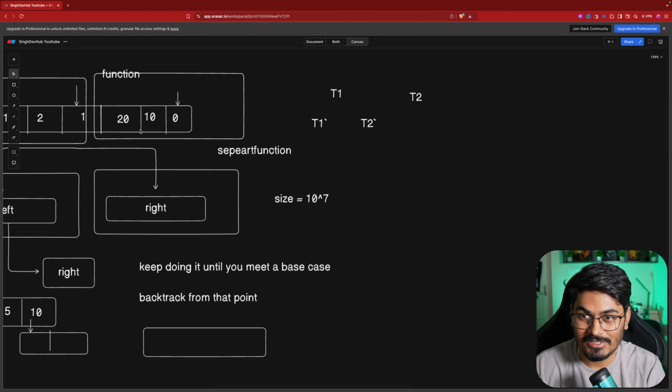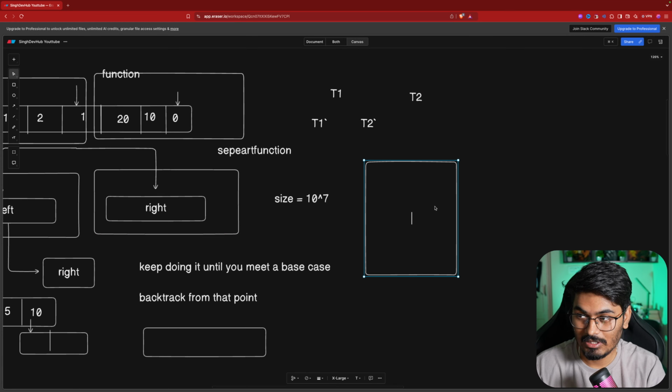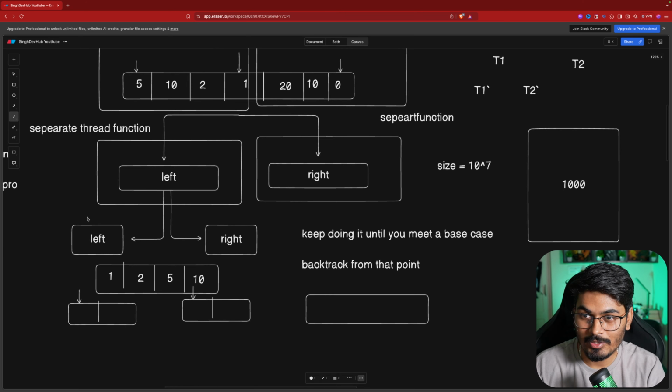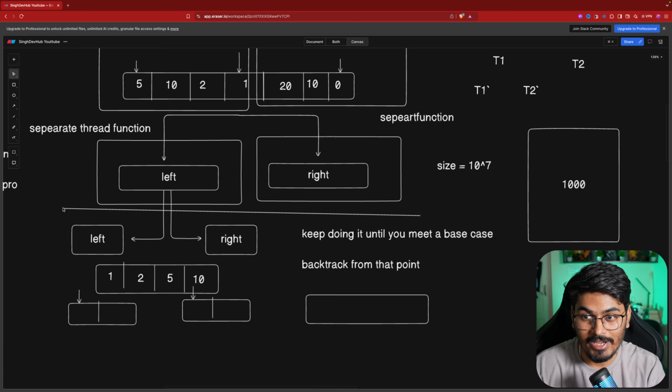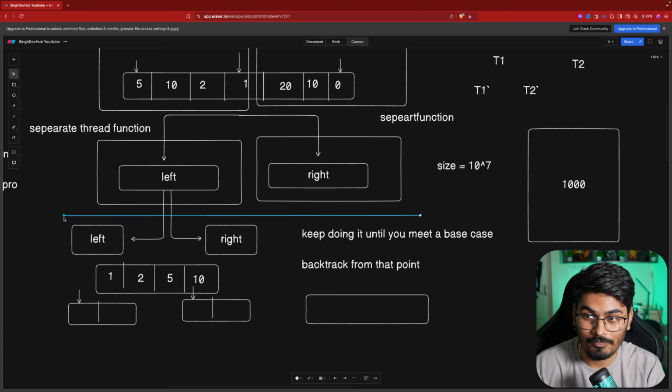A thread pool will allow only a set of threads to perform the function. Let's say I will basically do hit and trial. I will see if I can spin all the threads. If not, I will bottleneck my performance. I would say spin up to 1,000 threads. Let's say till this point I have spun up 1,000 threads, and my CPU can handle 1,000 threads at a time. That I know, right? That we will see in the code.